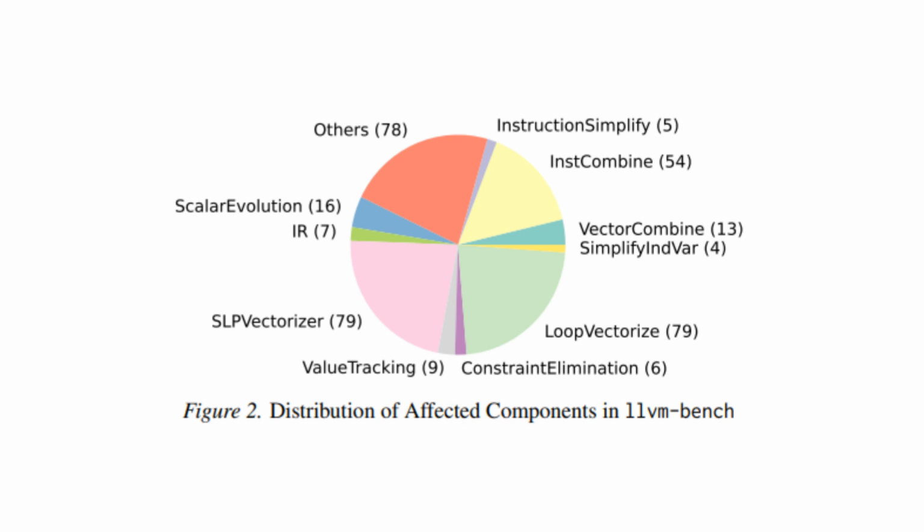It gives AI agents 5 key capabilities: build the compiler, reproduce the bug, explore internal states, edit code, and validate fixes. And here's the key insight. Instead of relying only on static code, the agent interacts with the live compiler runtime. Then comes the dataset, LLVM bench, 334 real-world LLVM bugs, each with reproducers and hundreds of tests.